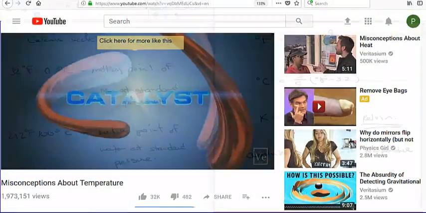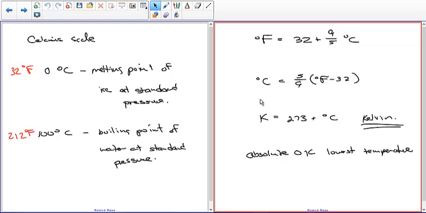Think about this next time you hop out of the shower in winter. It's much nicer to stand on the bath mat than on the tile beside it. Not because the bath mat is warmer, but because it conducts heat less quickly away from you. Got that? Yeah, so we can't always use our physical perception to determine whether something has a different temperature.